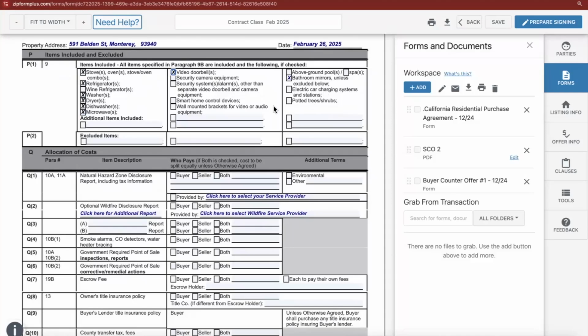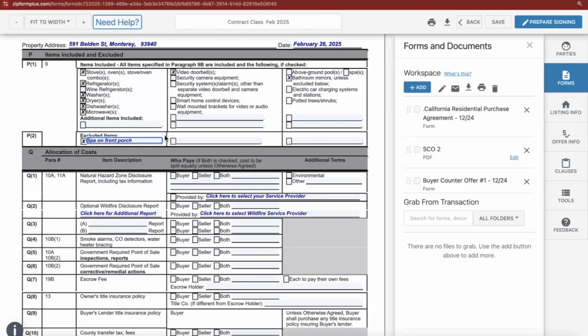Okay, what's going on with the bathroom mirrors pre-checked? Because over the years there's been a lot of confusion, just as there has been with window or light fixtures, where there's this really nice ornate antique bathroom mirror that the buyer sees when they preview the house, and when they move in, it's a Home Depot square mirror. So I believe you cannot uncheck that box. You cannot uncheck it, but you can exclude it. See where it says unless excluded below? Right. Okay. So excluded might mean you don't want to write that ugly spa on the front porch. We don't want that. We want you to take it with you.